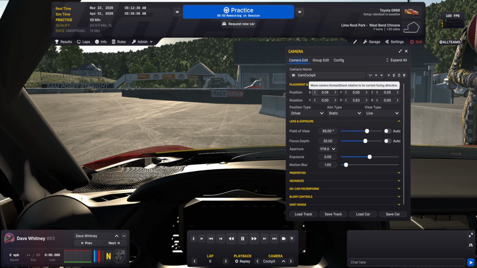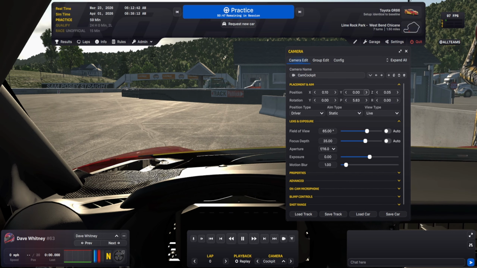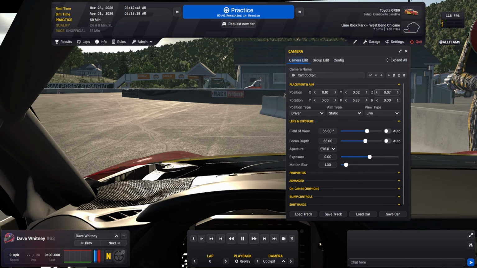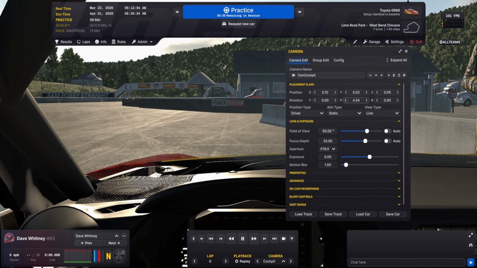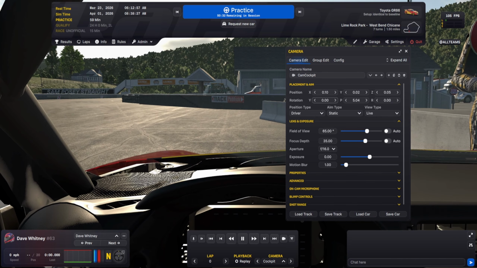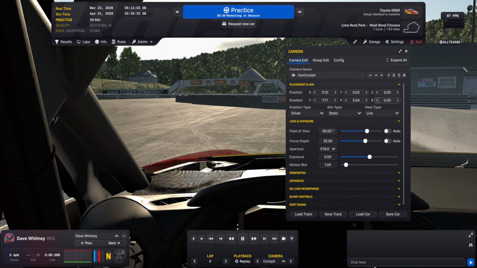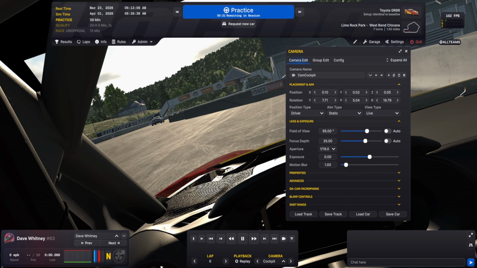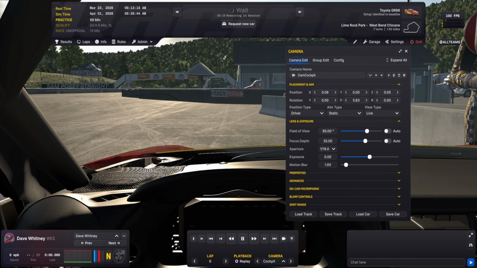When you adjust one of these, you can move the camera forward and back, or left and right, up and down. Now the P, the pitch, that is your horizon. So we can look up, we can look down. Rotation is your head looking left and right. And then, of course, we can do the Batman view. We're going to go back to where I had it. Again, completely subjective as to what you want to see.